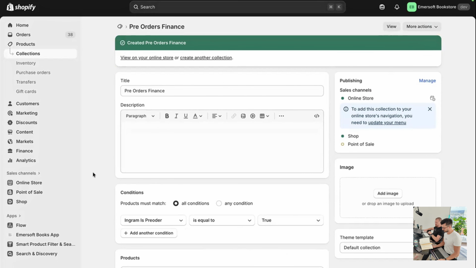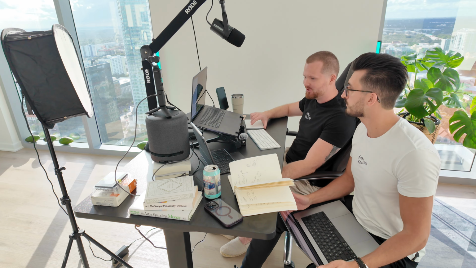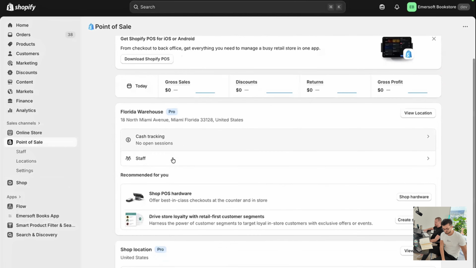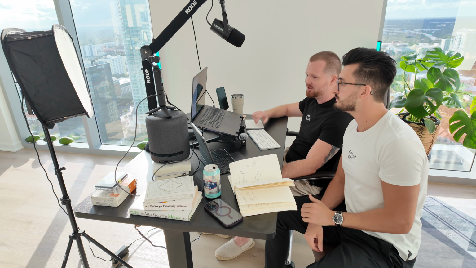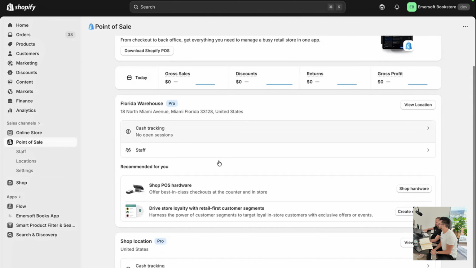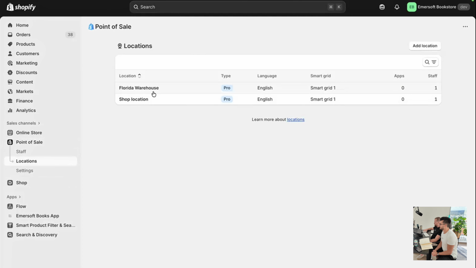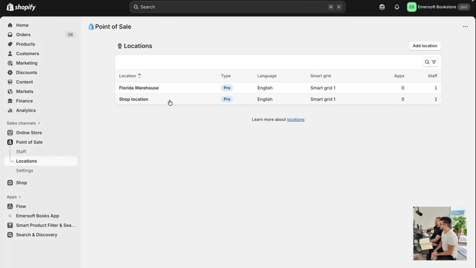Then next, I wanted to show you the POS. So I don't have the physical device with me, but I want to show you the flexibility and the level of customization that is possible inside of Shopify POS. And this is by far the most modern device to sell in store and make sure that you have the full control over the layout, over the location. So for example, here I can select, I have my two locations. One is my Florida warehouse, but I also sell in person, and I also have my shop location. So I can see that, and you can assign POS to different locations.